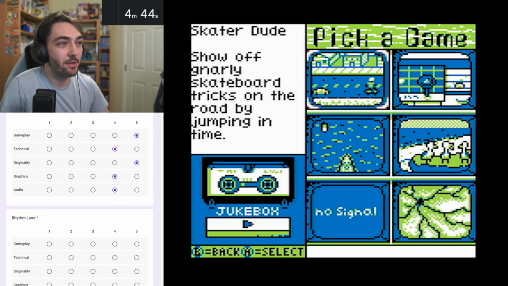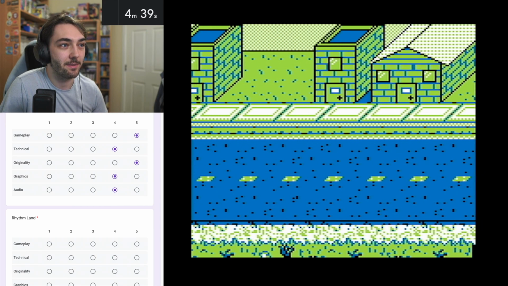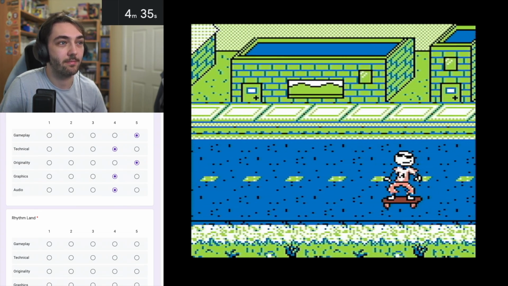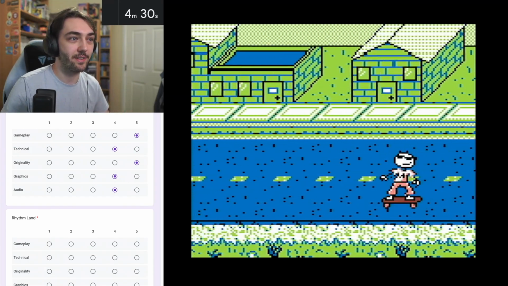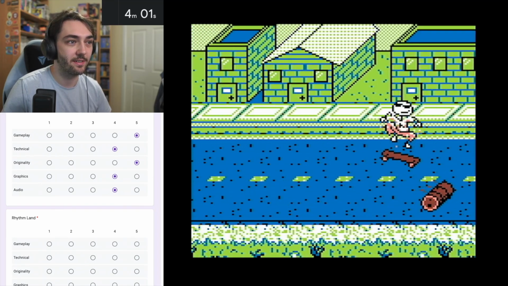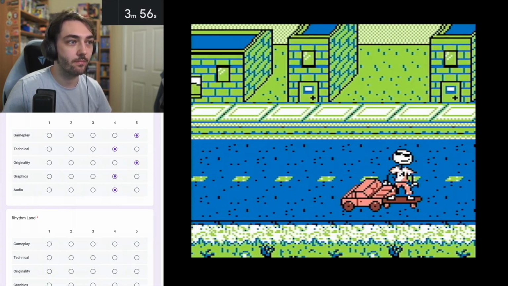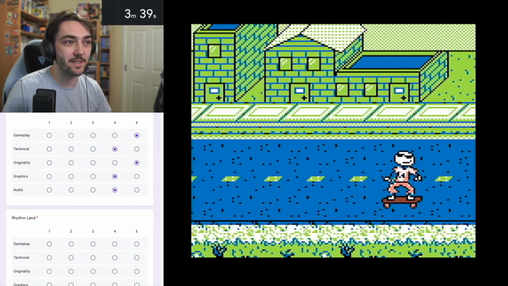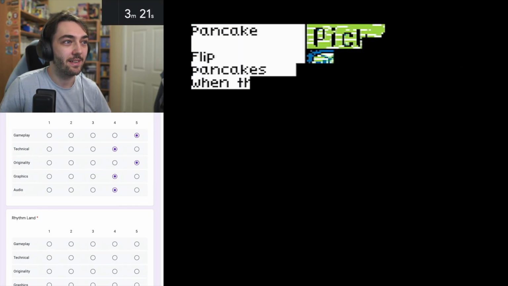Skater Dude. Show off your gnarly skateboarding tricks on the road by jumping in time with the... Whoa, nice parallel scrolling. Okay. Cool music. So the only thing you can do in this, left and right, do nothing. Oh, maybe that's just right. Maybe it's just going too fast. Cool little Rhythm Paradise style minigame. I like the way the houses are bouncing in the background. Let's see what the next one is.